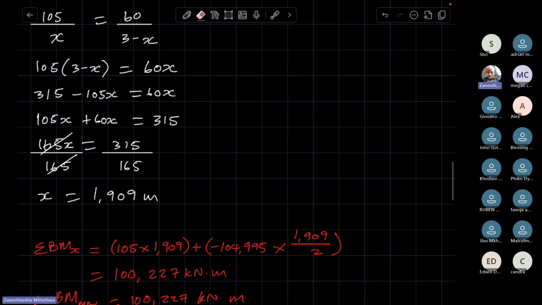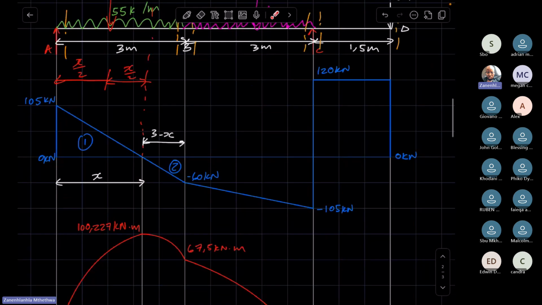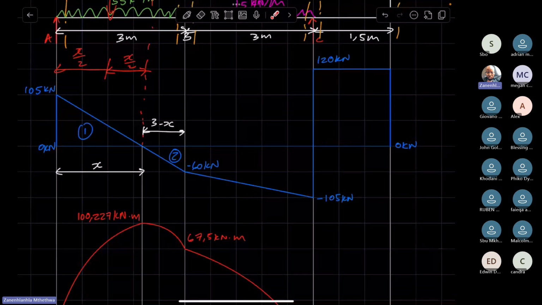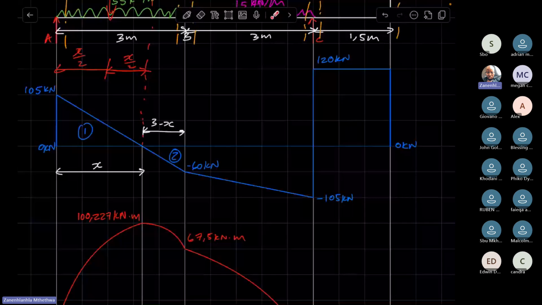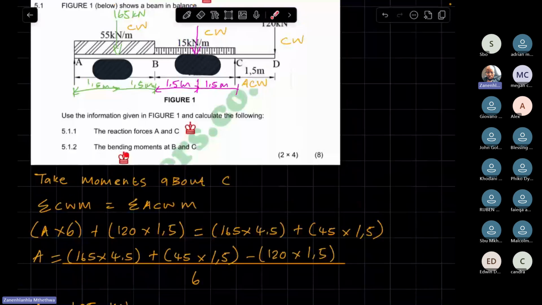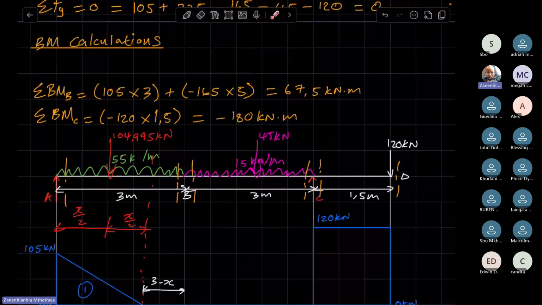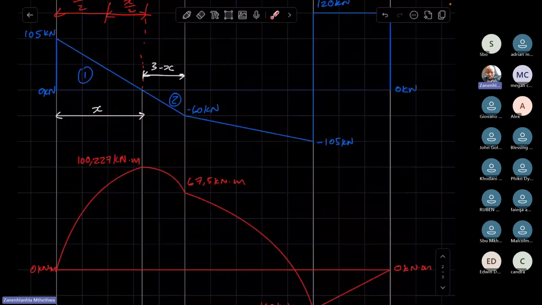But now take note of this. We drew the shear force diagram and bending moment diagram for context, so that we cover everything under the sun concerning beams. For this kind of question, where they say calculate the reactions and calculate the bending moments at B and C, you would simply do all of this and end at that point. Only in cases where you've been asked to draw the shear force diagram and bending moment diagram would you then have to calculate this point and show it on your calculations as well.